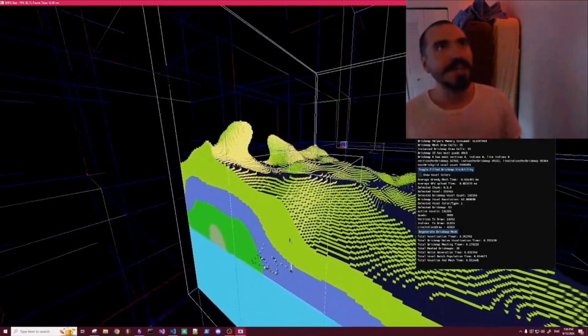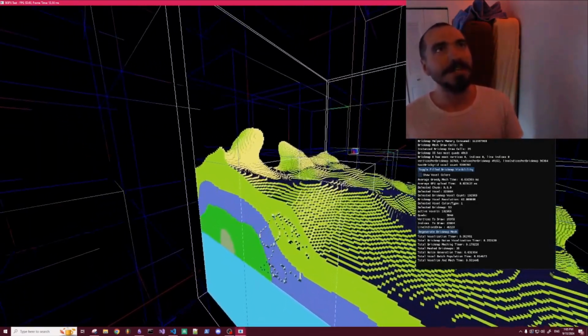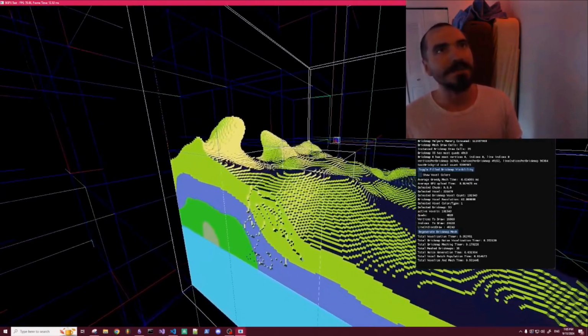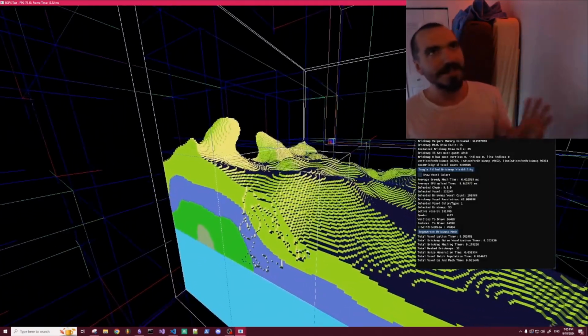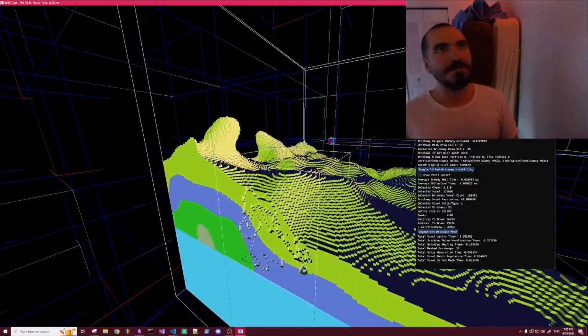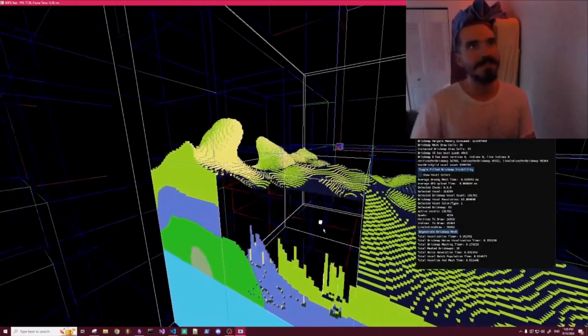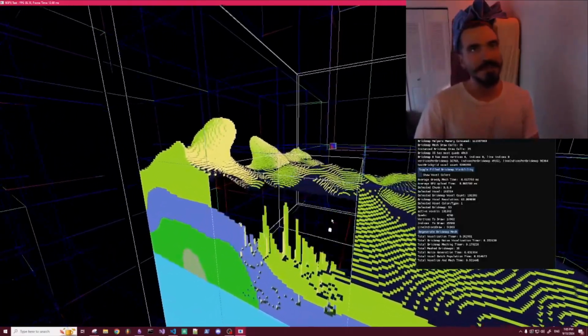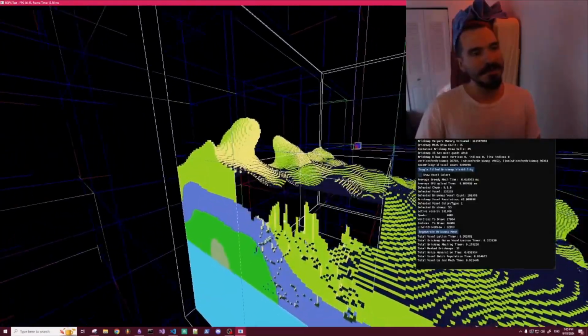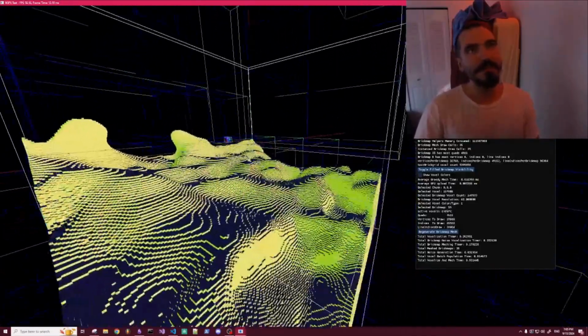So I remesh it every time. You can see the flickering now. I remesh it every time I update a single voxel because if some part of the topography of the mesh changes, then you need to remesh it. So the meshing really doesn't take that long, but I need to double buffer it to stop the flickering. So that's what I will be working on next.